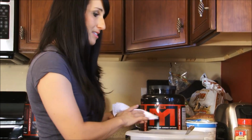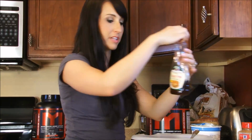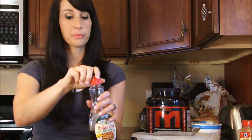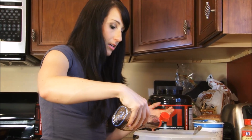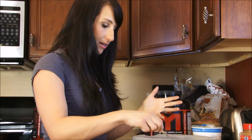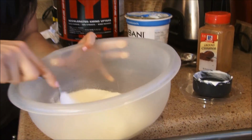All right, and the next thing we're gonna do, this is optional, but it kind of helps add to that cinnamon roll flavor. I'm gonna add just a little teaspoon of the sugar-free maple syrup. Optional, but like I said, it helps give it that flavor. I'm gonna add 2 teaspoons because I like it. Gives it that maple-y flavor. So that's it. I'm gonna go ahead and mix this all up together.